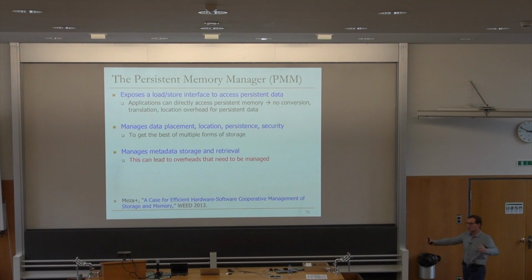Let's assume that this huge part of your memory is persistent. This little part should be persistent, and this huge part should not be persistent necessarily. You need to somehow encode that in the metadata, right? This is very much similar to having virtual memory management for the entire storage space, which is a lot, while keeping the overheads in check. So that's the idea. How do you do that? Well, we don't know exactly how to do that yet, but we can evaluate the potential benefits. And hopefully it exposes hooks and interfaces for the system software and the application such that they can make better data placement and management decisions.